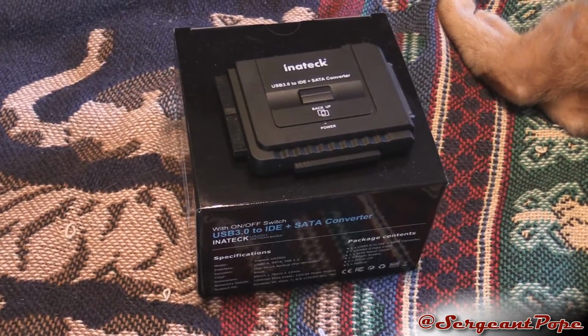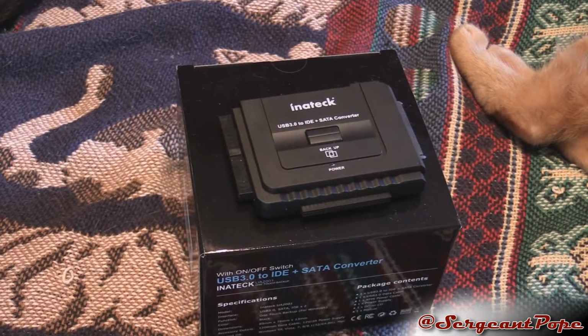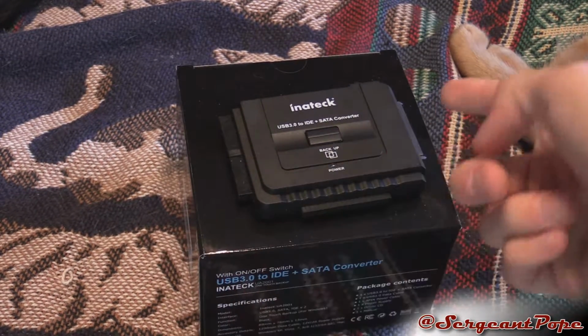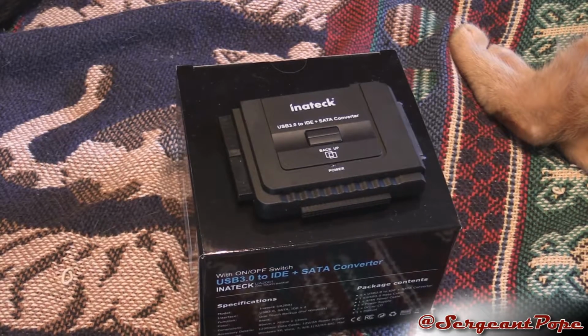And the Inateck, I guess, data backup converter, whatever, has IDE connectors right there, SATA connector right there. So let's review this thing.